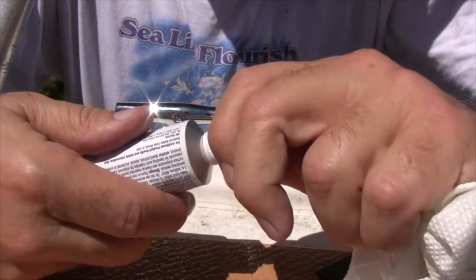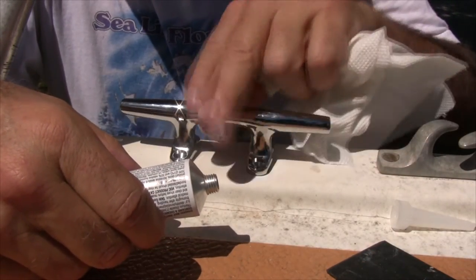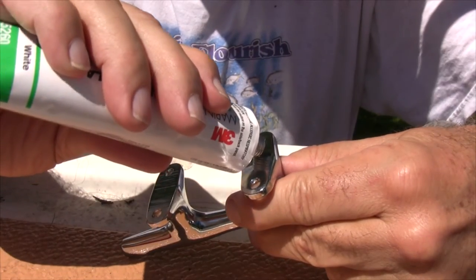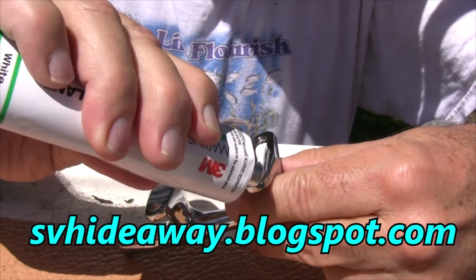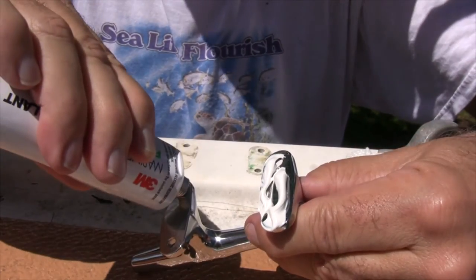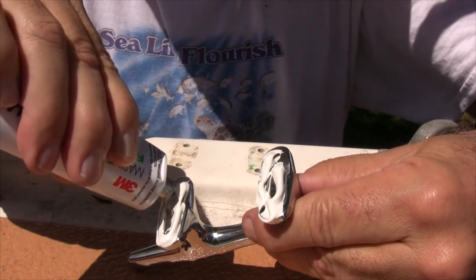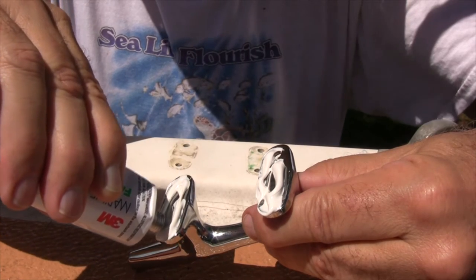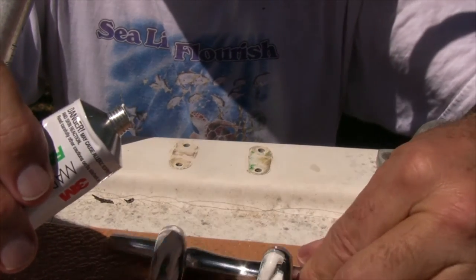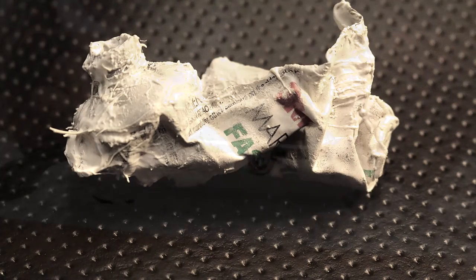I'm thinking maybe I don't need the funnel or spout for flat surfaces — let's see if this will work. I would imagine you just smear this stuff on fairly thick. This adhesive is really nasty. That should be more than enough. Going around the outside — you have to think about your adversary, and in this case it's water. It's probably going to squeeze out pretty good. I'll set that down and put the lid on — lesson learned from experience — then go down and spread it around.